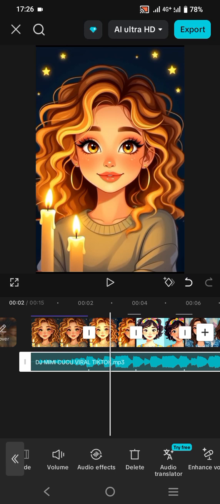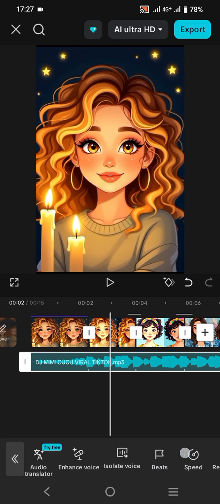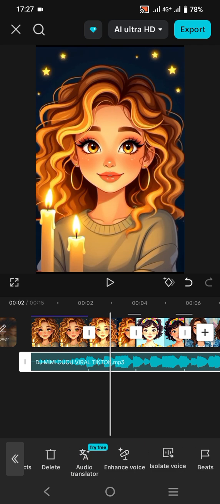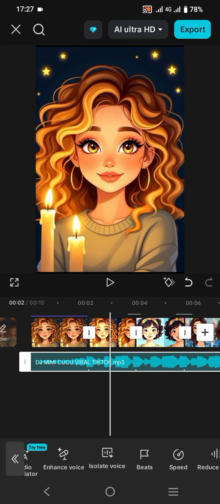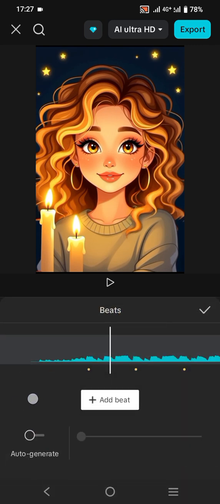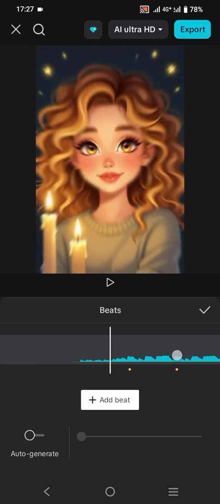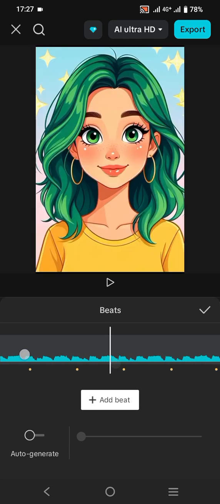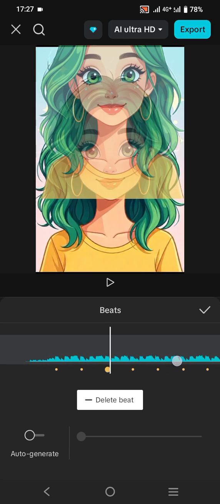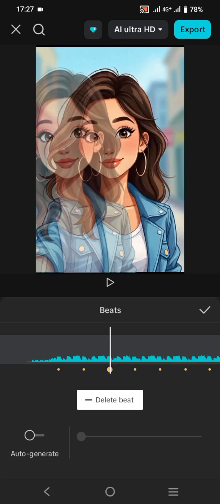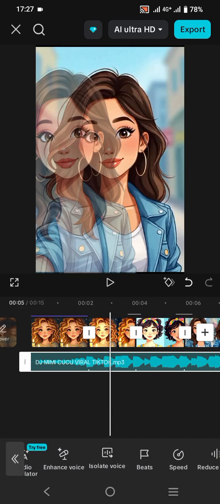How to do that? You can select the music first and you can find the menu that will be activated here, and you can slide it until you find the beat. After that you can start to mark the beat. For example, you can click this, which is for adding the beat, and this is for deleting the beat, guys. You will see the beats that I have marked on this music, and you can also choose which part of the music you would like to use for this video reel.